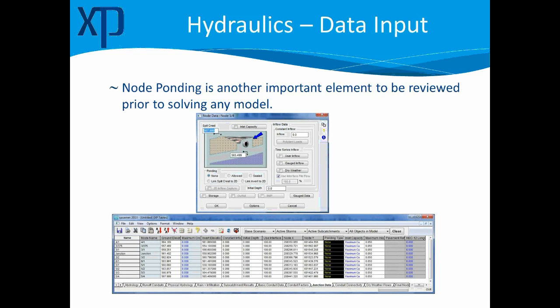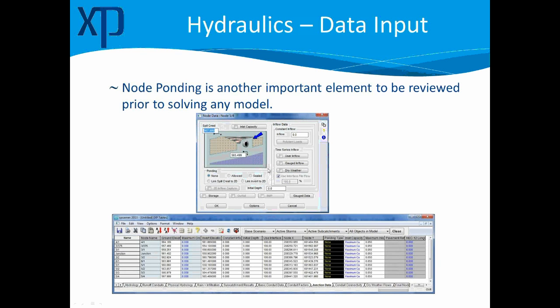In a stormwater environment, if you have flooding on a 1D node, that's typically an error in your model that would certainly need further review. The allowed option provides the option to link storage information via the storage dialog box below, and that storage information can be applied from the spill crest elevation, so you actually have a storage point above the ground on that particular node, and therefore water would not be lost from the model.